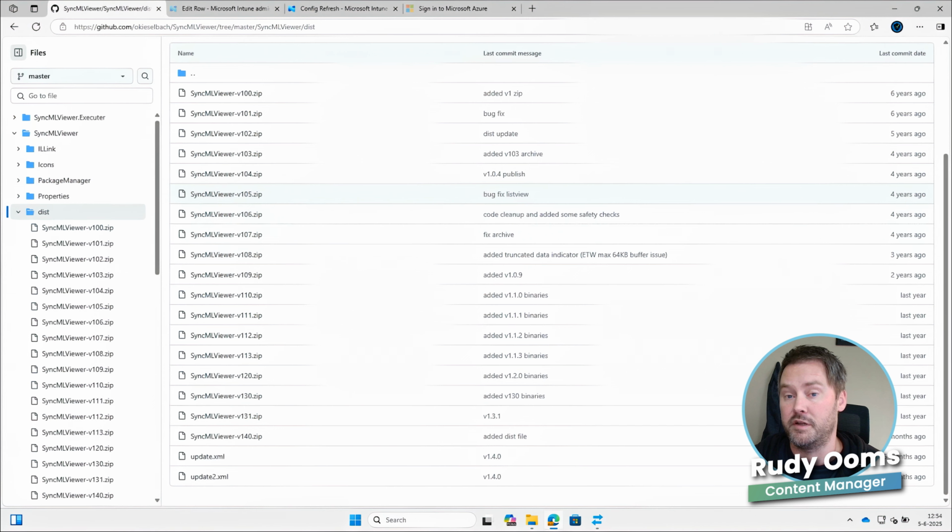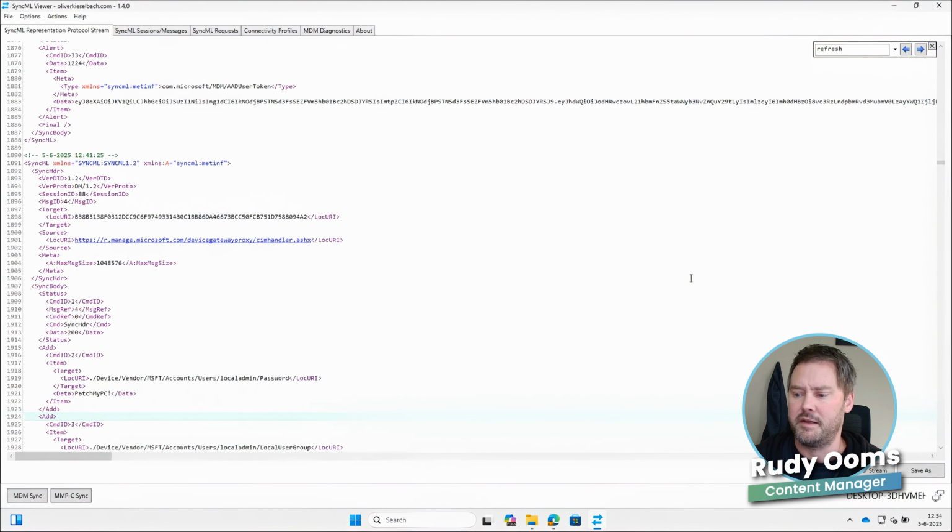So head over to the GitHub page from Oliver Giesbach and download the zip file from over there. Once you extracted the content, it contains not big, just one executable. We can just execute, and from there on, we can spot a lot of information going on.